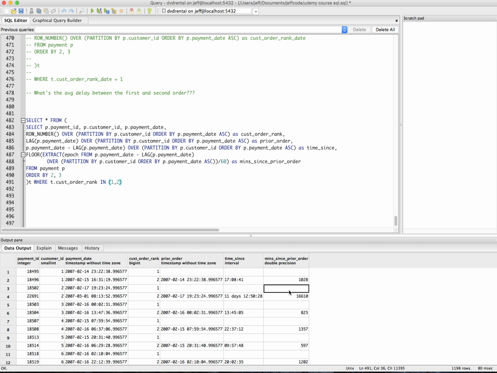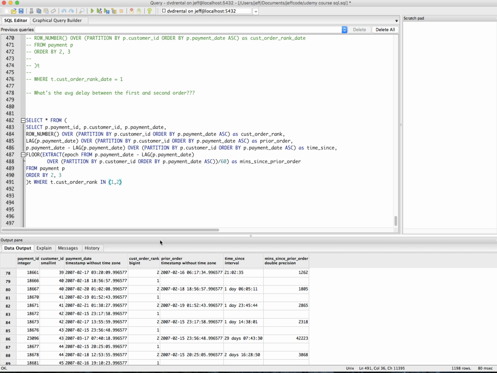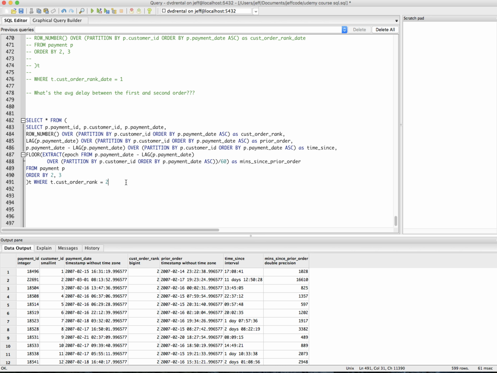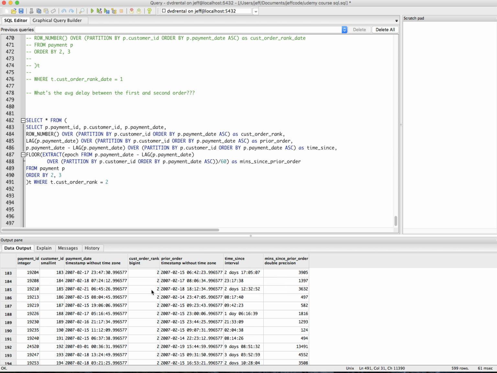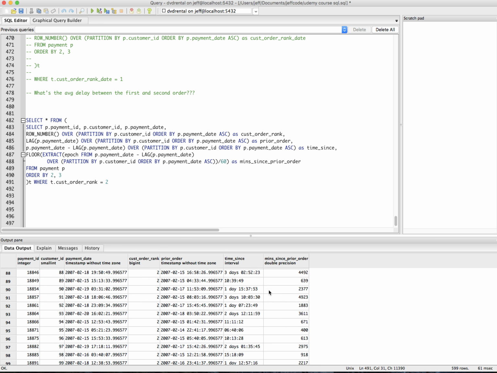We don't want to take the nulls. So let's just put order rank is 2.